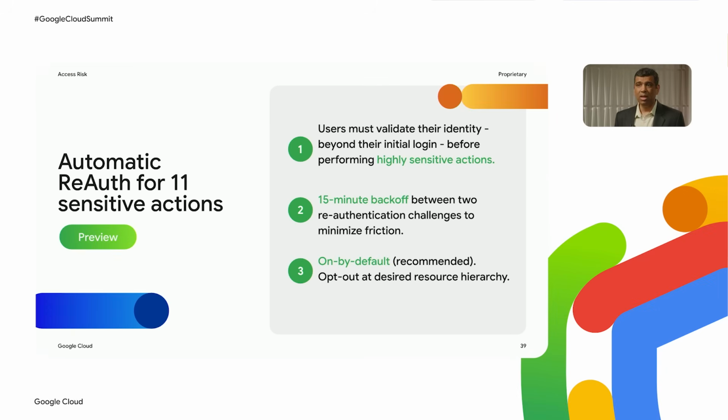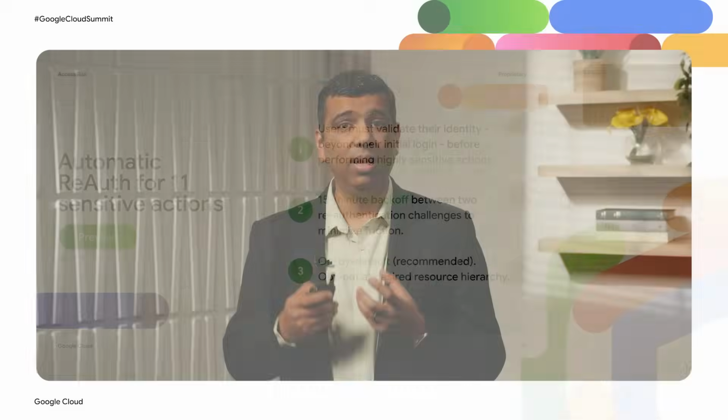Also, we have re-authentication capabilities for 11 sensitive actions, which means that if the user is trying to do any of these 11 sensitive actions, then every 15 minutes, they will have to re-authenticate themselves. Once again, this ensures that no attacker can access these sensitive actions easily. This means that once again, your attack surface is significantly reduced.